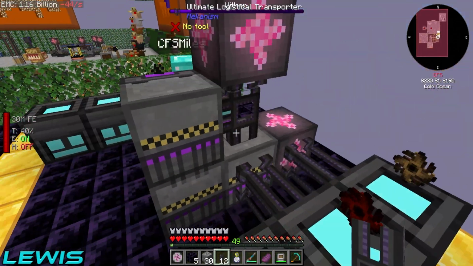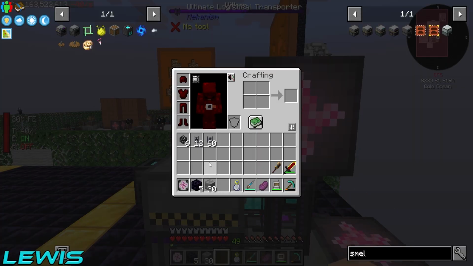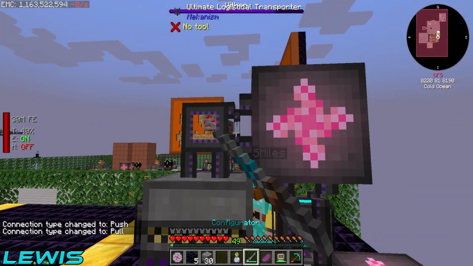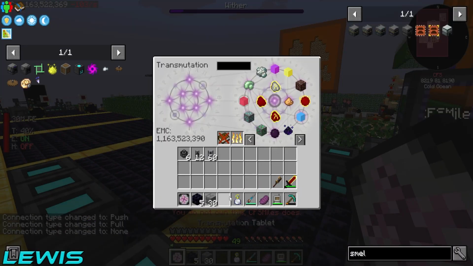You just need to config and do whatever you want then from there. We don't want redstone going in, so let's get that out. Redstone will go in again at the top, but you just need to take it out. There you go. And I'm selling that back.